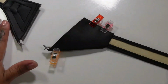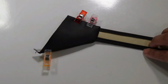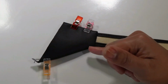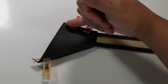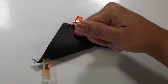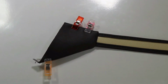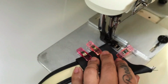Okay, so what we're going to do is we're going to top stitch around this entire panel at 1/8 of an inch seam allowance, also across that open end, so that we're basting it shut. So across the whole thing at 1/8 of an inch seam allowance, and then from there we're going to go in 1/4 inch from what we just sewed, and from there we're going to go in 1/4 inch from that top stitch and sew there, there, there, and then we're going to go again in another 1/4 inch and sew around like that. Okay, I'm going to start right here. 1/8 of an inch seam allowance.